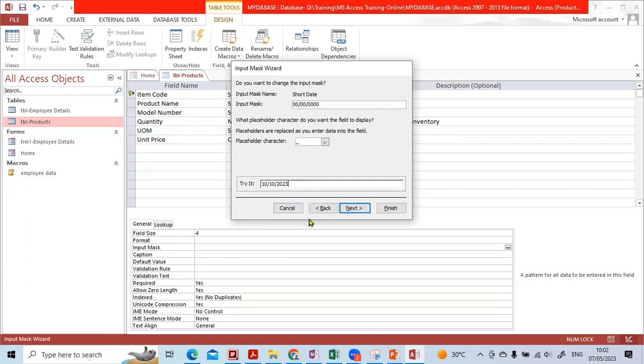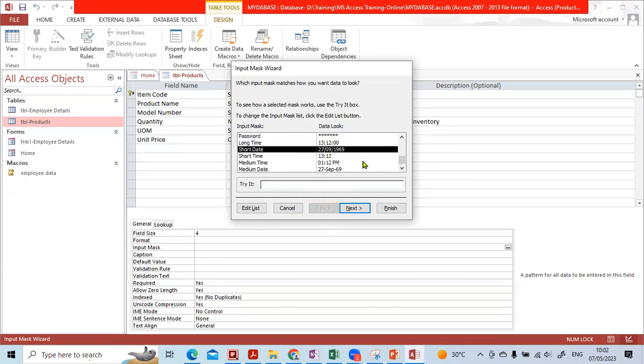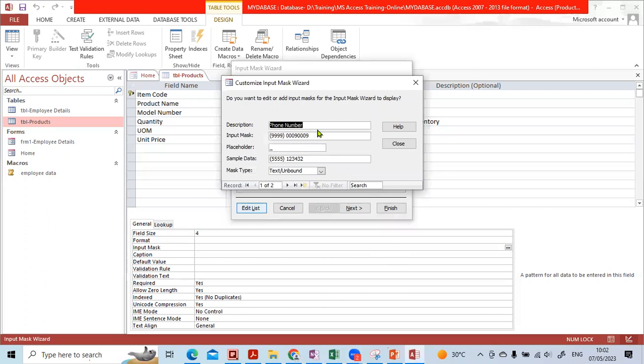He has already given a few standard types, but if you want to have your own, you can create one. There is something here called edit list. You can see this one here, edit list, right? Yes, sir. So if you want to edit, you can edit the list, or if you want to create, you can create your own. For example, not a phone number, but a house number, let us say. Then you can create your own. You can delete this one, you can create here. This is how. I will end the session here, just a 2 minute break, then we'll join.